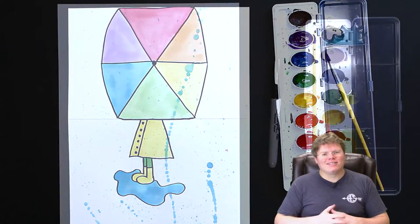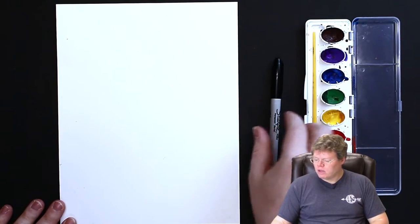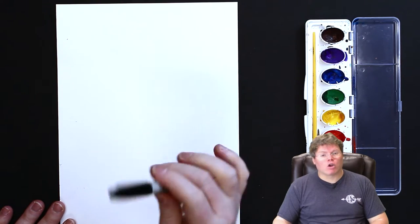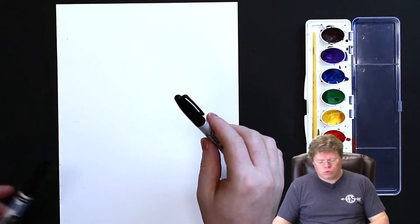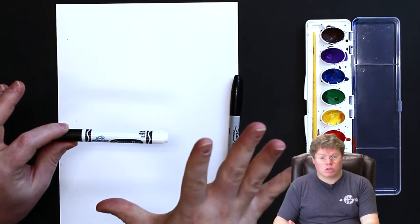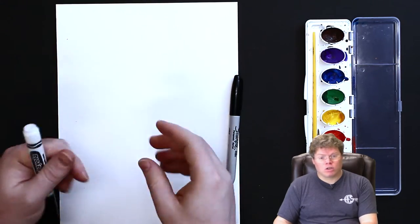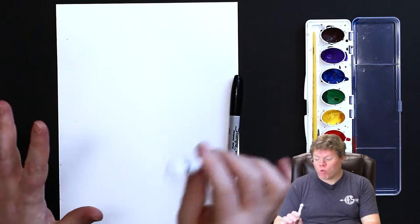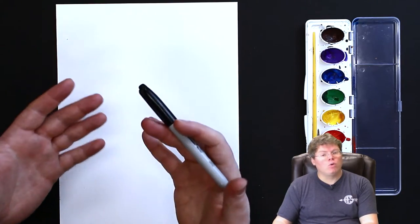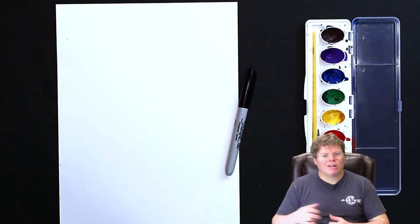Let's get started. The materials that we'll need for this lesson are a sheet of paper, a black permanent marker, or a black crayon. Don't use a washable marker, because we're gonna paint over it with watercolor paints. If you use a washable marker, it's gonna spread and smear. We don't want a washable black marker. So if you don't have a permanent marker, you could use a black crayon. And then we need some watercolor paints.